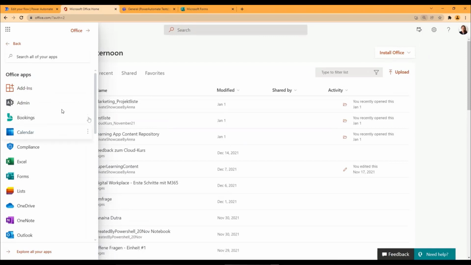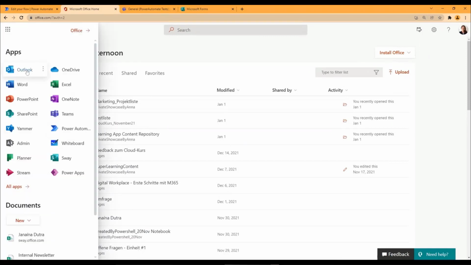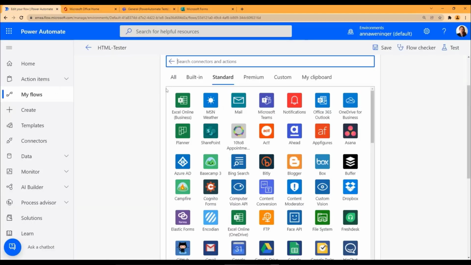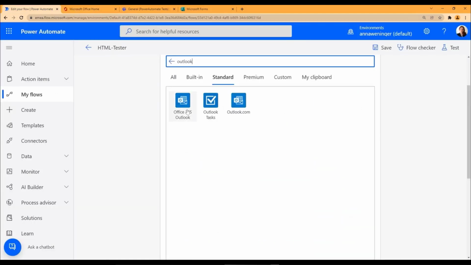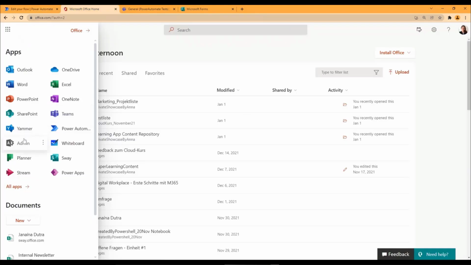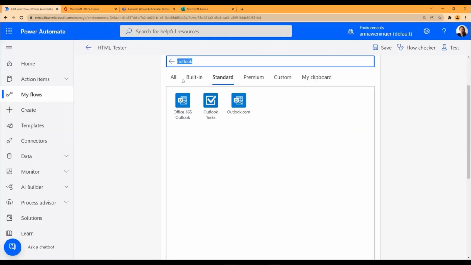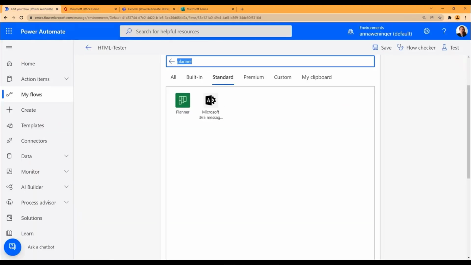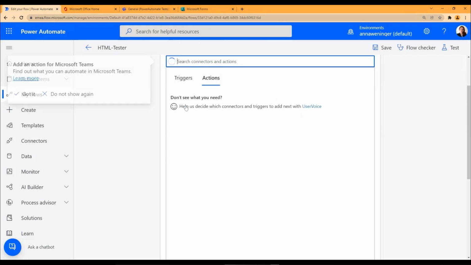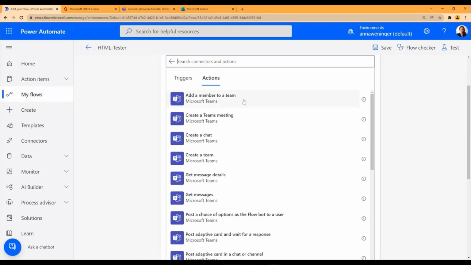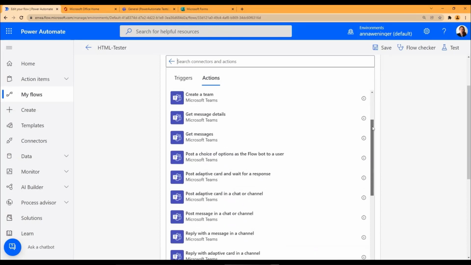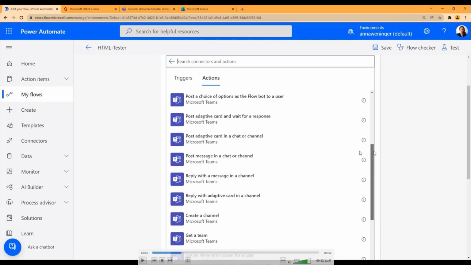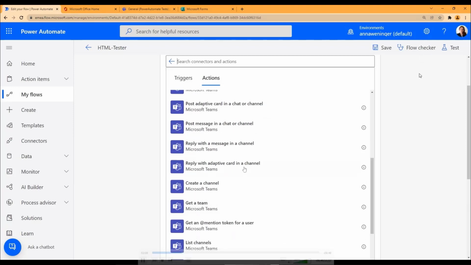So if we look at this list, for instance, for Outlook, if we looked in PowerAutomate and we'd look for Outlook, we'd see that we'd have different connectors for that. Or for Microsoft Planner, this is also from Microsoft, you would have a set of connectors. And of course, also for Teams. So if you look into these, you can already see that these standard connectors cover pretty much everything that you want from Microsoft 365 and have a lot of different functionalities. So for instance, for Teams, posting messages or creating channels, everything you would expect at this point.